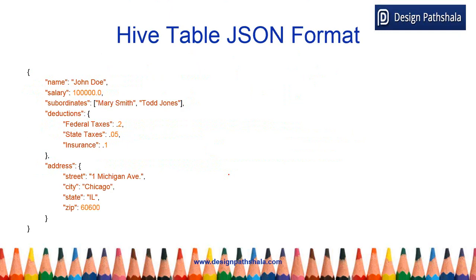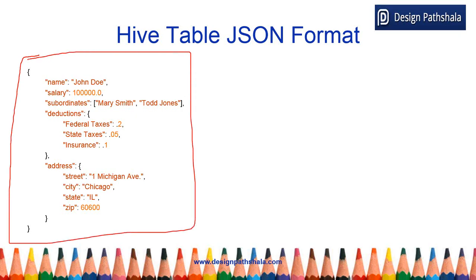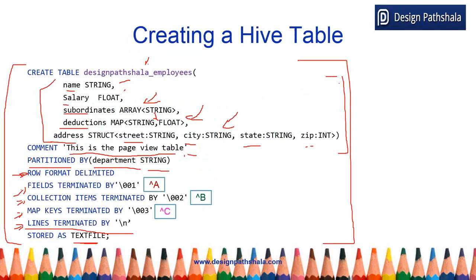So this table could have been in JSON also, like this. I hope everyone understands JSON. If you don't understand, do let me know. So here: name, salary, subordinate, deduction. The same type of structure could be used to load the data. All you have to do is just change these fields. How my data is lying at the back end, I have to just tell it JSON format.